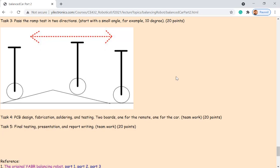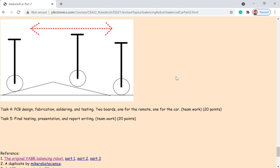But task four is not. No, task four is not. You can find a person that you can work with, and you probably have four different designs, like two designs for each car, a remote PCB, and also the PCB board for the car, right? So for each car, it has two PCB boards. And you start working with a partner, and that person probably has a design for the remote and a design for the car as well.